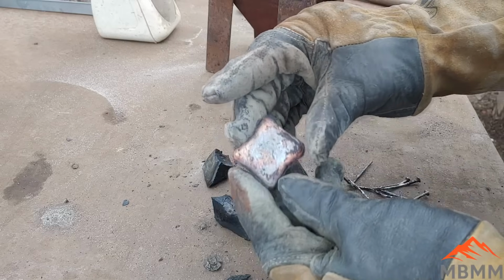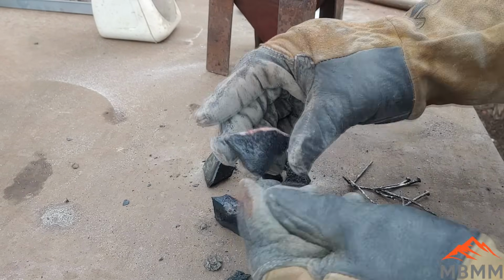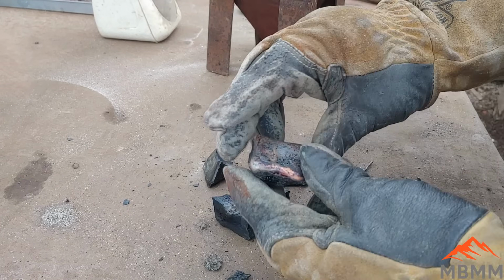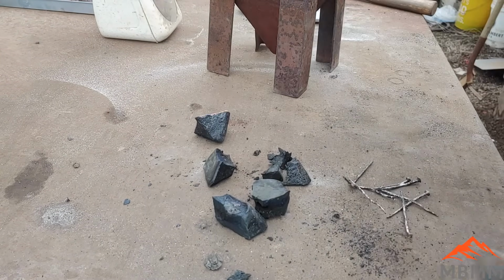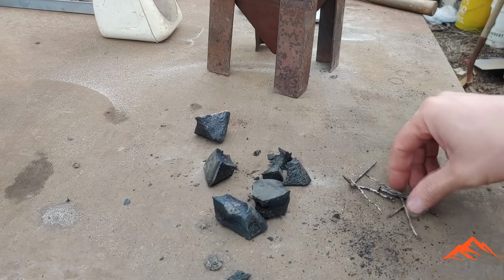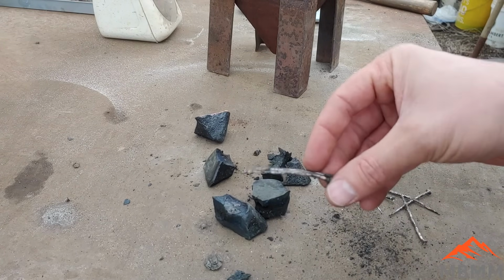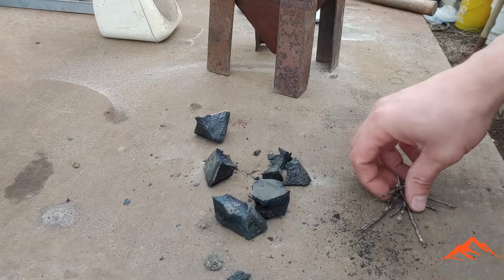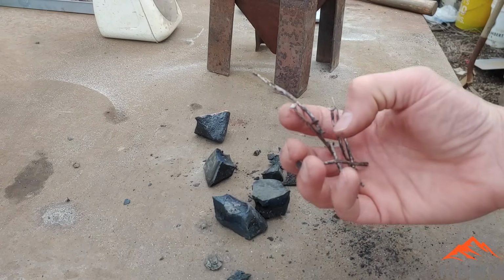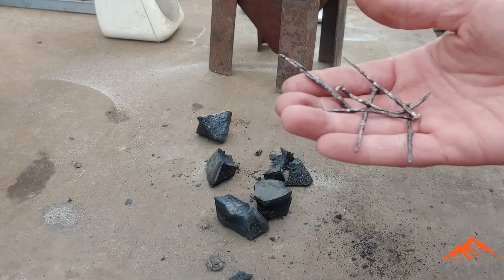We got all our metal out in a nice looking copper cone here. Let me get this part weighed and figure out how much we had. We started with about 200 grams. Another interesting thing here is I pulled the nails out. You can see the nails are quite a bit smaller than they were. They're kind of welded together too. But I wanted to weigh the nails and figure out how much iron we used up.